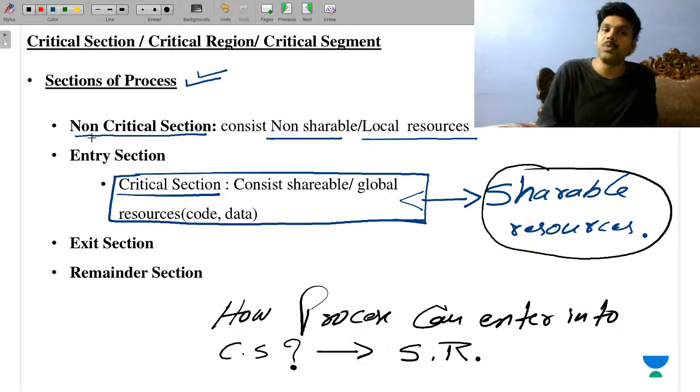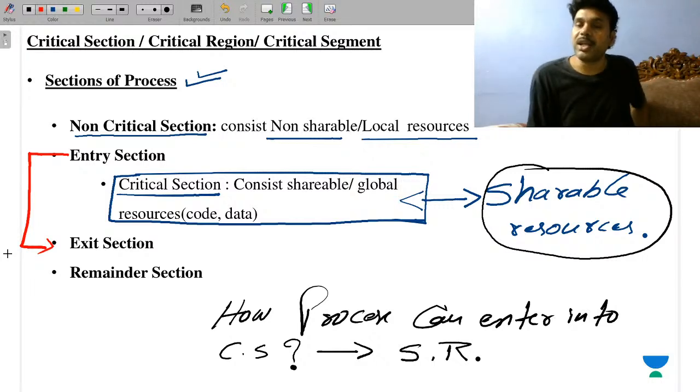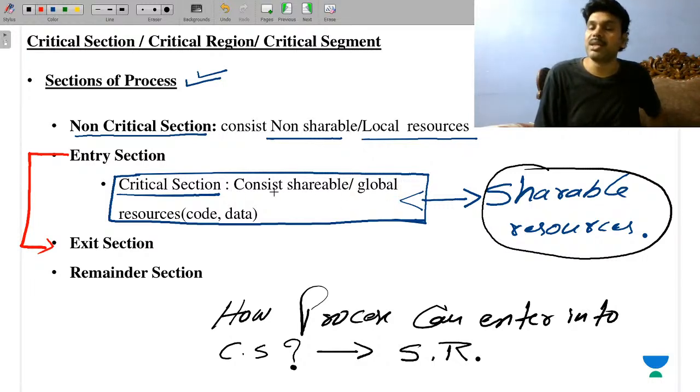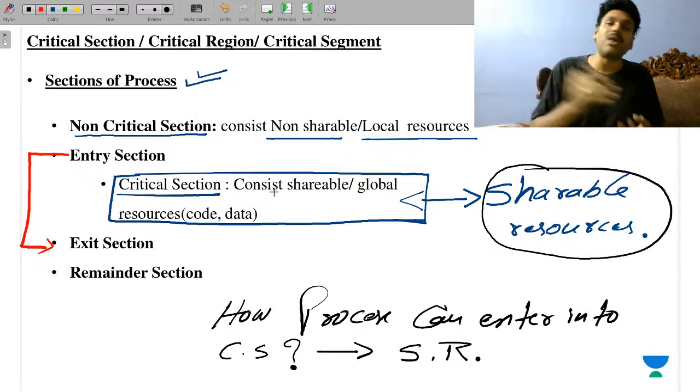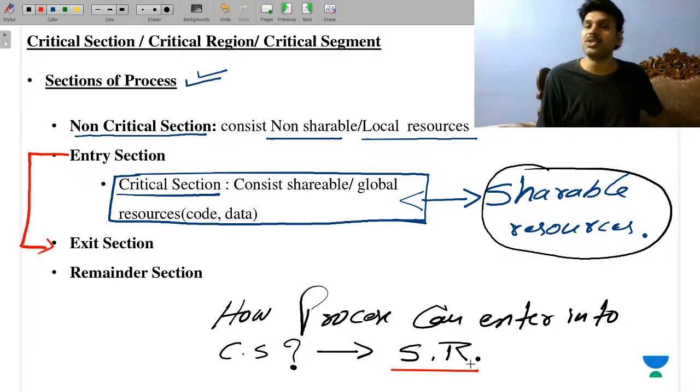How are you going to block others? You can block others using lock and unlock sections. Please understand, anybody cannot enter the critical section at any time. Only one process is supposed to enter the critical section. How can this be done? How is the operating system going to allow only one process to enter the critical section? Why enter the critical section? Because to access your shared resources. How is this to be done?